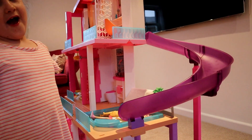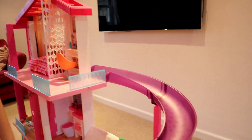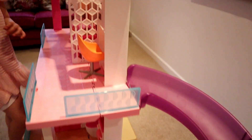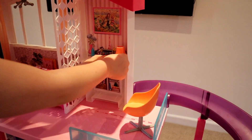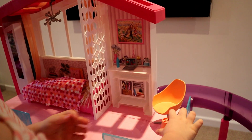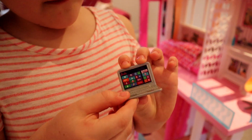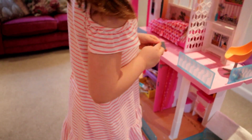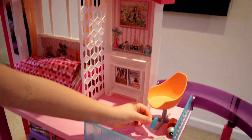Then we're going to go upstairs — super cool! Barbie has a slide into a super cool pool. It's so big! We get into Barbie's room — first we have a cute chair. Then we have an orange lamp that matches the color of the chair. I also have a super cool computer that I can shut and open — it's got all of Barbie's things on the top, which is super cool. And there's a nice water bottle for Barbie if she gets tired of her work.